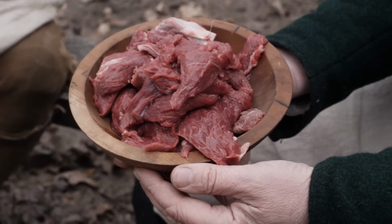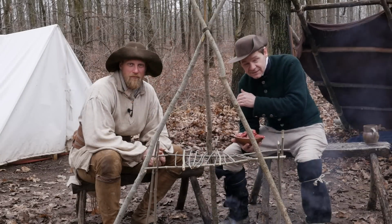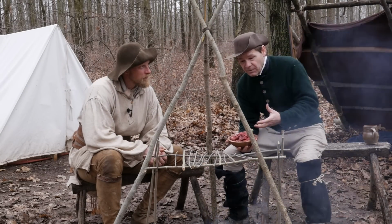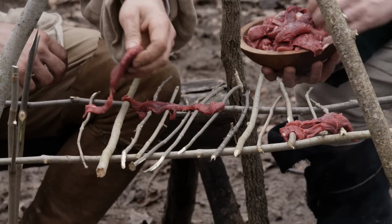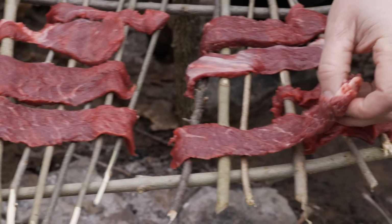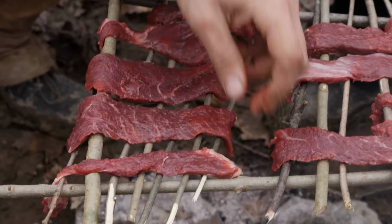So I got our buffalo meat that we cut up earlier. If you're going to try this at home, make sure to try to get this cut across the grain as much as possible. This is regular buffalo, and we're just going to lay it out on our gridiron here. Some of these pieces aren't beautiful, but sometimes the buffalo fights you.